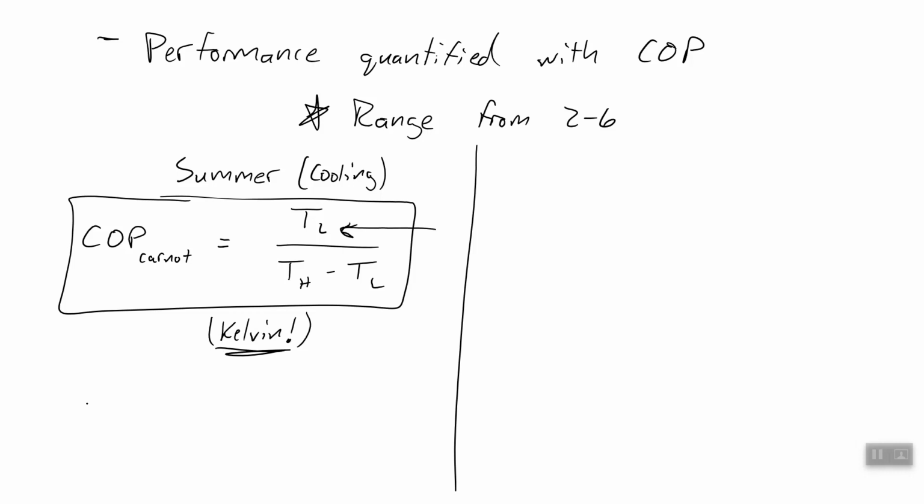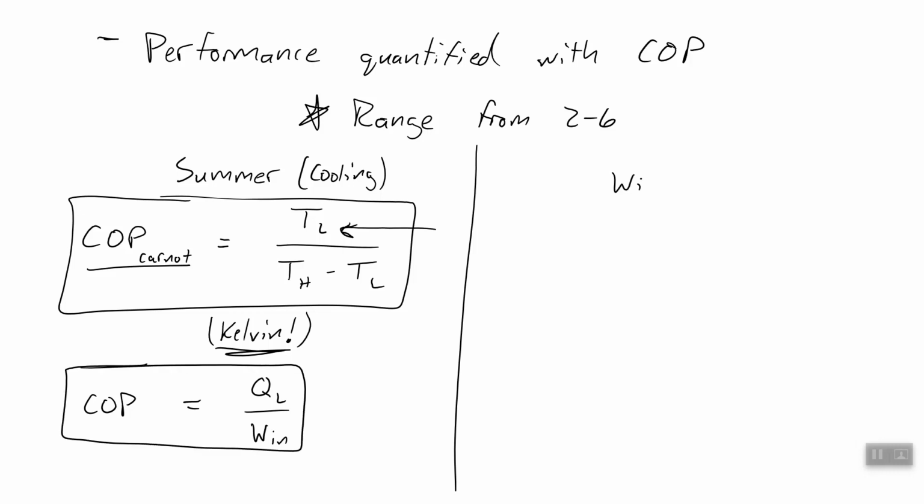Must, have to. Of course, this is the COP for a Carnot heat pump, whereas a real heat pump, we're going to quantify the coefficient of performance like this. The cooling load that we are producing on the house, so how much heat we're removing from the home divided by the amount of work we have to put in to produce that cooling. In the wintertime, when we are in heating mode, now we care not so much. Remember, when we are cooling, this was the temperature we cared about, right?